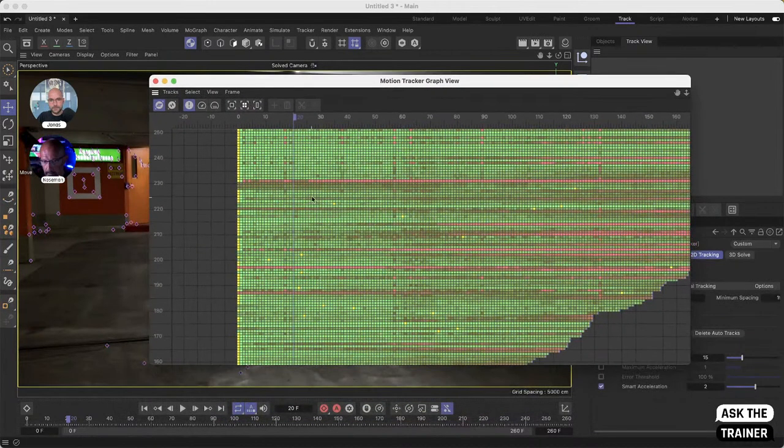It's the error that we have in here. So first of all, when a tracker has been created, it will capture that pattern that it is following. And over time, of course, this changes because of noise, because of shifts in perspective, because of motion blur, stuff like that, or of rotation. All of this can be reasons for the pattern not being as accurate as before. And this is what you can see here.